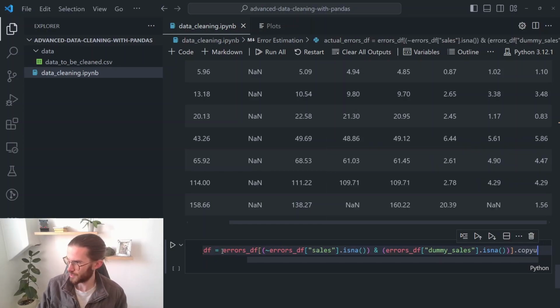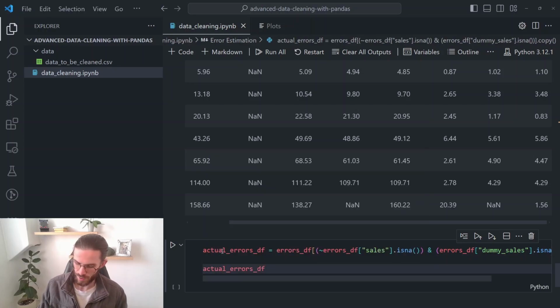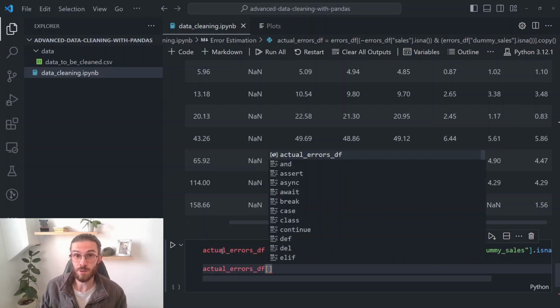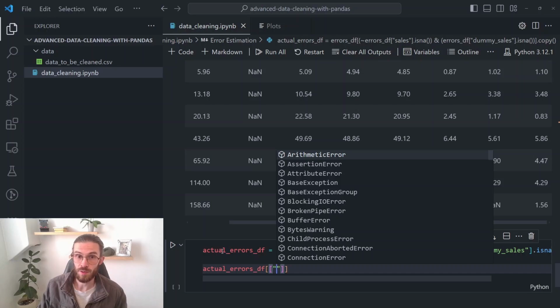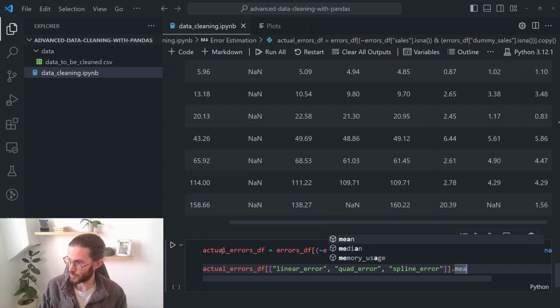Let's make it a copy just as good practice, and then take actual errors and select our different error columns. So that would be, let's say, linear error, quad error for quadratic, and our spline error as well. And then to round things out, let's get the mean value of each of those, or the average value of our errors.